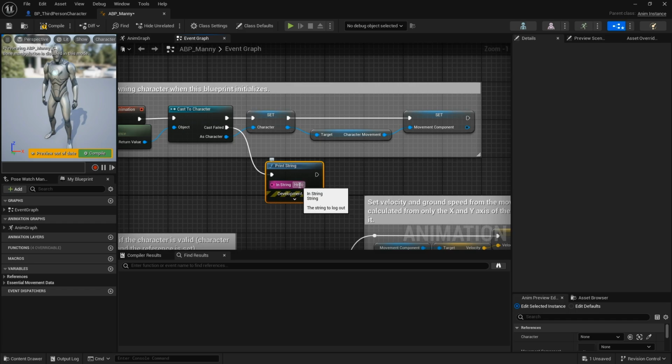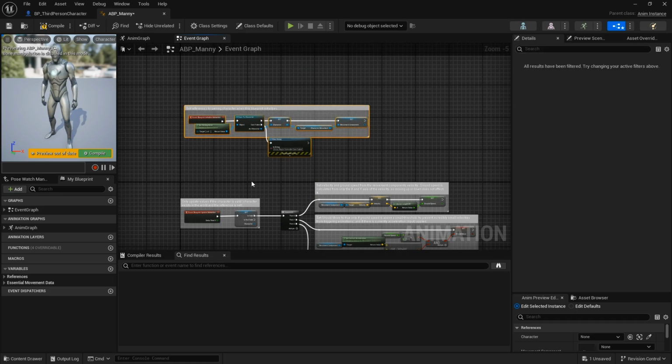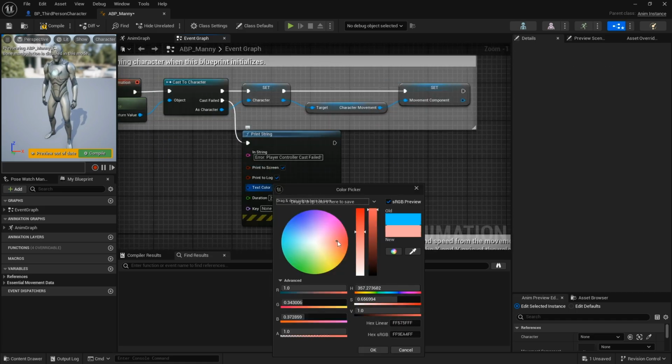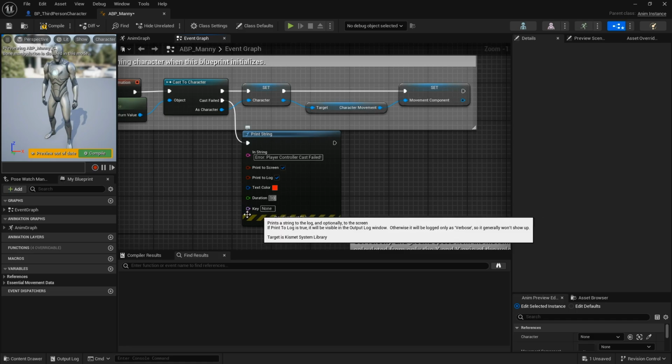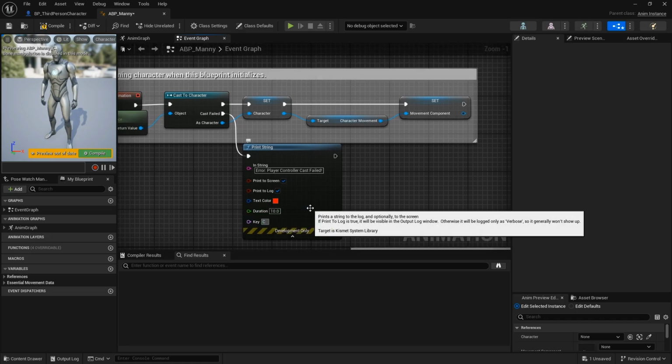What you can do in here when you are setting up a string is you can type error or you can type warning, and that way you get different colored logs for later when you want to debug. So for example, what we can do is error and let's say something like this. Player controller cast failed. Let's give ourselves a little bit more space here. Next thing I like to do is I usually put some colors in here. So red maybe, and you can also add it just for ease of use later. We can name it error, do that. Let's say 10 seconds. And you can do here maybe cast fail.